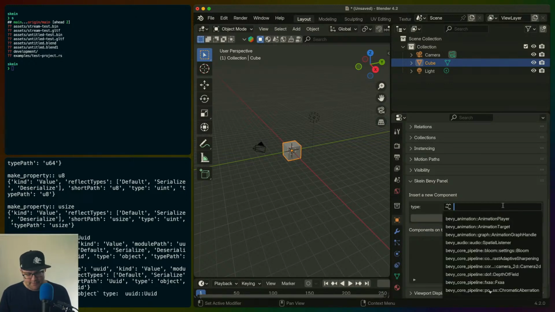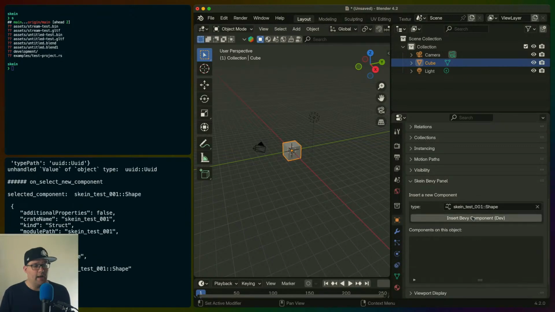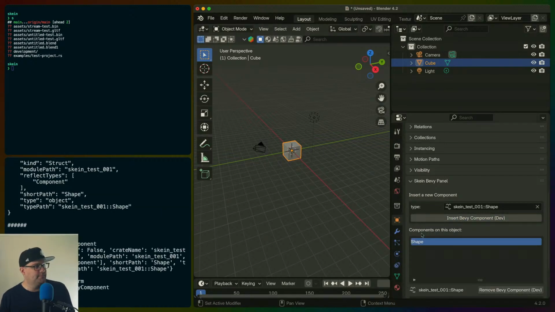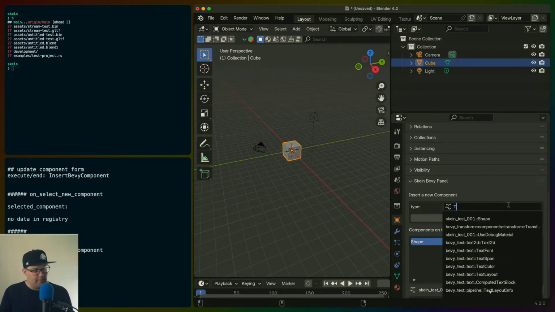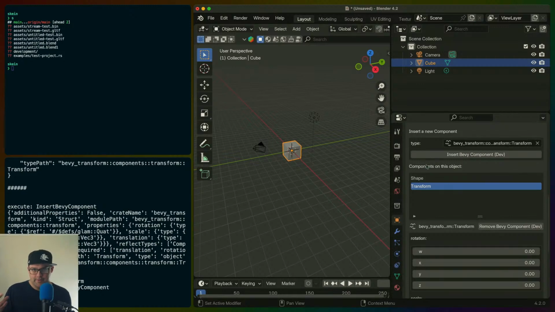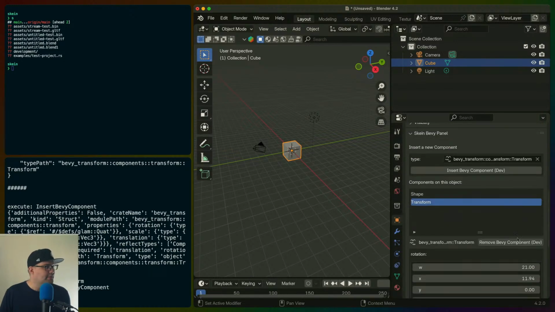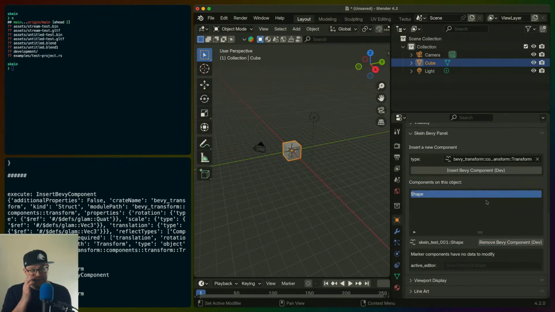If, say, on this cube, we want to use that component that we defined inside of our Bevy application, we can insert that component onto this cube, right? We've effectively inserted a component onto the entity that is holding the cube now. And we can do this for a number of different things. In this case, you usually wouldn't do a transform because there's already a transform in the Blender scene. But you can modify the transform to your heart's content. And you can remove these components and whatever. So these components now live on this cube, so to speak.